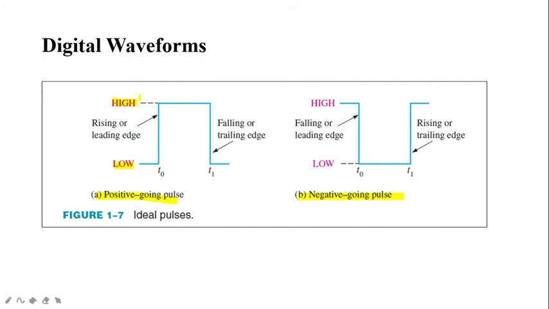Now consider this figure 1.7. It shows a positive going pulse. Fine. Now a positive going pulse is generated how? When the voltage or a current goes from its normal low level to its high level. ಇದನ್ನು ನಾವು ಪಾಸಿಟಿವ್ ಗೋಯಿಂಗ್ ಪಲ್ಸ್ ಅಂತ ಕರಿತೀವಿ. ಅದೇನು, ಲೋ ಲೆವೆಲಿಂದ ಹೈ ಲೆವೆಲ್ಗೆ ಹೋದಾಗ. ಆ್ಯಂಡ್ ಅಗೇನ್ ಇಟ್ ವಿಲ್ ಕಮ್ ಬ್ಯಾಕ್ ಟು high level to low level.